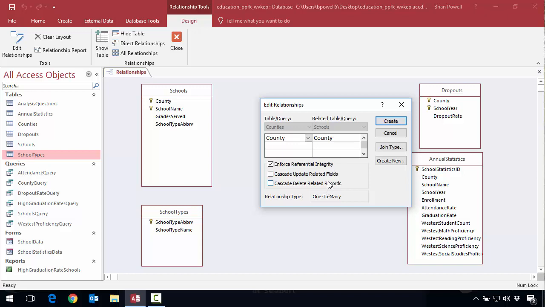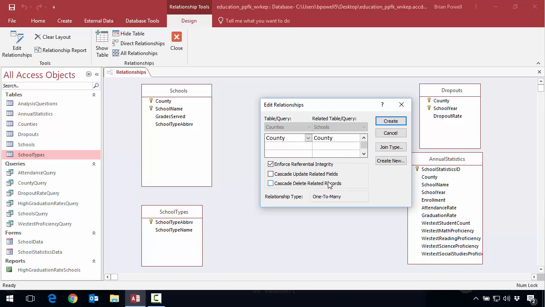Cascade Deletes is something that you need to think pretty hard about before you use. What Cascade Deletes does is if you delete the main record in one table, it's going to then go to any of the related records in other tables and delete those as well. So if I deleted the record for Kanawha County in the counties table, it would then go to the schools table and delete the records for all the schools in Kanawha County.